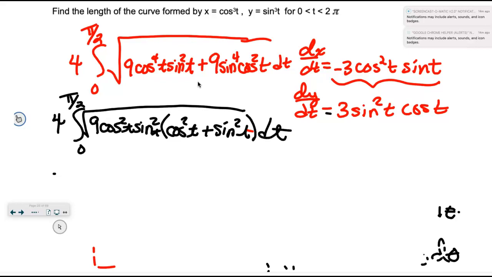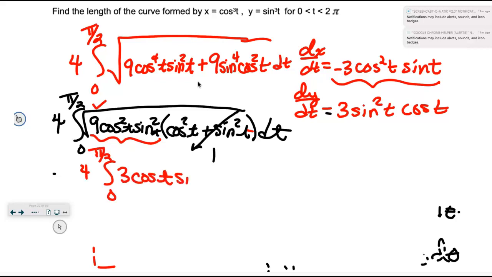The whole thing is nice. Why is it so nice? Yeah, so this guy right here is 1. And what's left in here, guys, is nice as well because it's a perfect square. So this one I said is actually just like a 3.5 because everything just sort of fell in my lap once I put it in the formula. So I'm going from 0 to pi over 2, and I would pop out a 3 and a cosine t and a sine t. Anything's fair game with arc length because it's got integration in it.